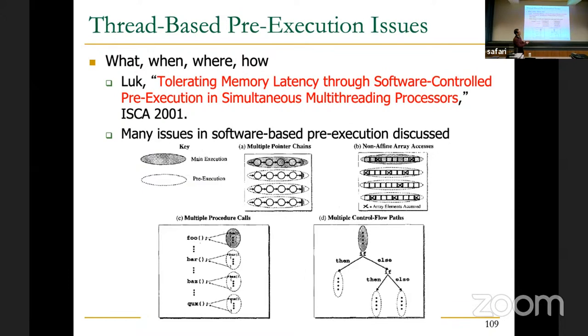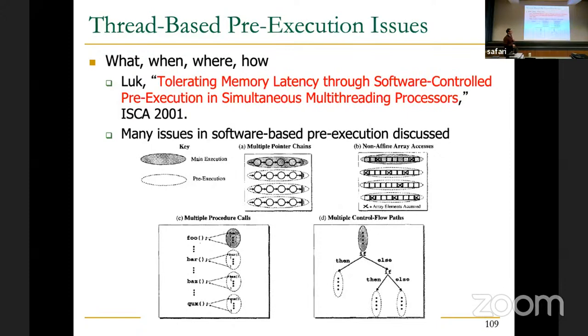So you can parallelize these lookups. You can see that. You can do it in arrays. You can do it in multiple procedure calls. When the main program is executing this procedure call, you actually spawn another thread such that the speculative thread prefetches stuff in this procedure call. Remember, the goal is just to prefetch. Here, we're not parallelizing the program. It looks like speculative parallelization of the program with one big difference. Your sole purpose is to prefetch, meaning you're not keeping track of any of the other results that are produced. You're just generating addresses, getting the data, and that data is getting fed into the caches. That's the difference between parallelization of a program and speculative execution for prefetching in this particular case, right? Essentially, you're speculatively parallelizing the program, but just for prefetching.